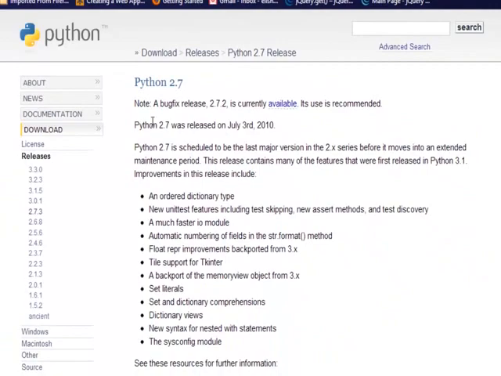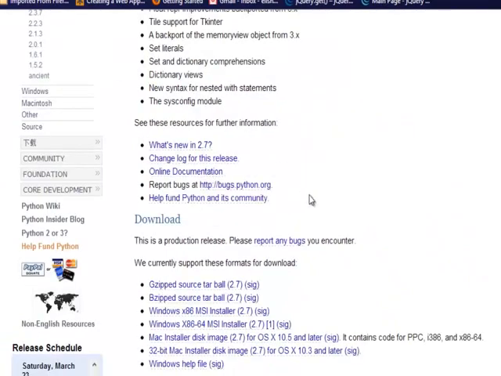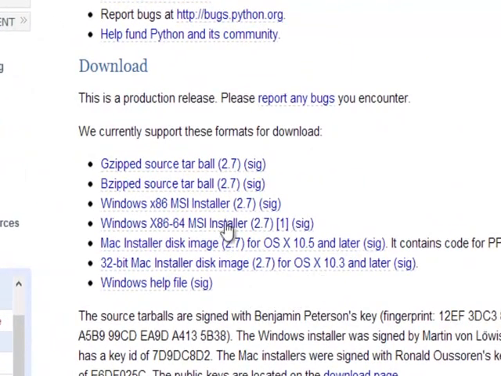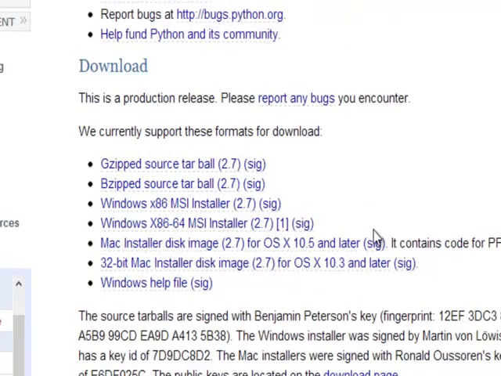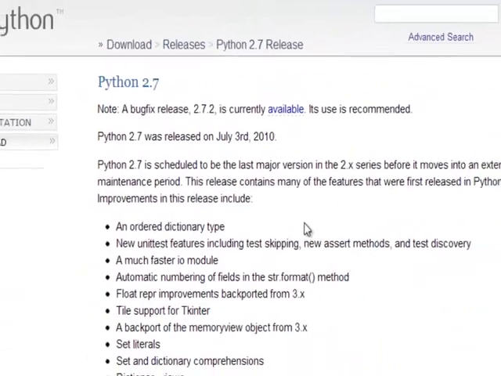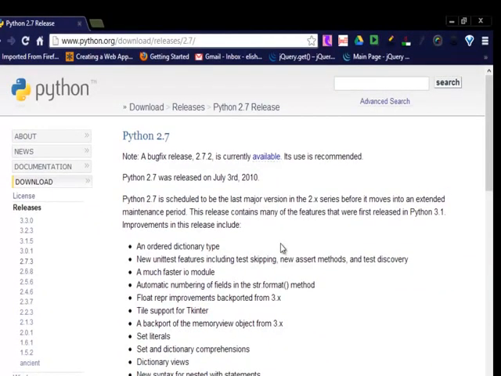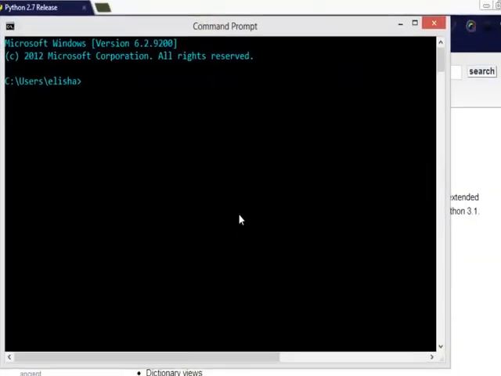You plug in the search keywords there, and as you can see here, you'll be taking this website. Since I'm using Windows and my Windows is 64-bit, I'm going to download this version called Windows x86-64 MSI installer. Since I already downloaded it, I don't want to repeat it, but you can go ahead if you don't have one already. Then you can test that your Python is installed by using a command line, something like this.